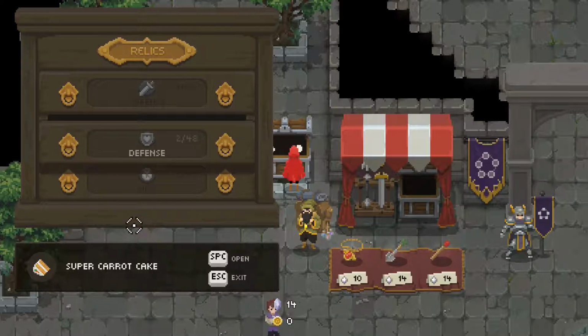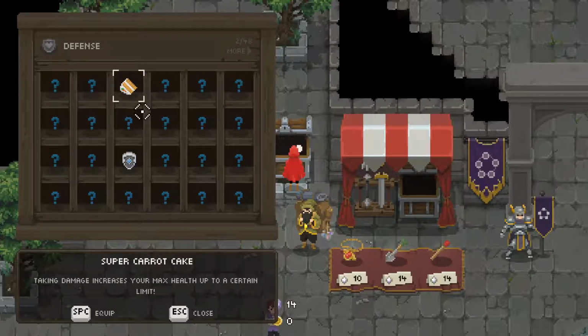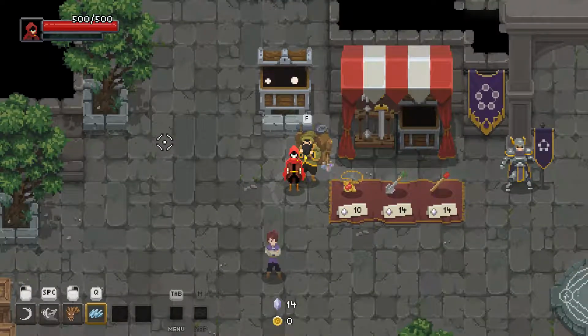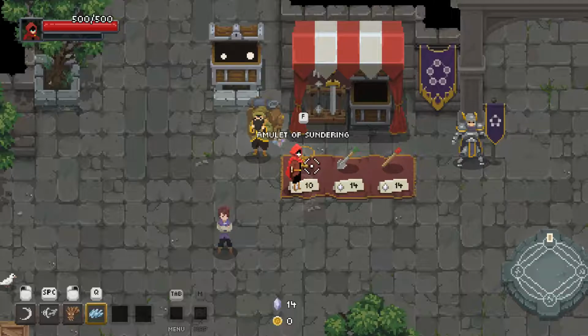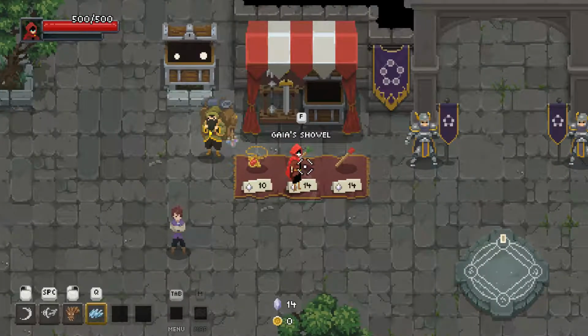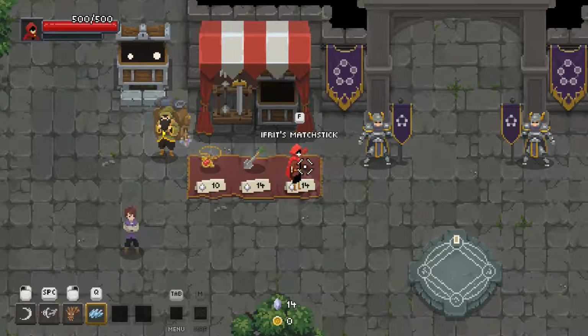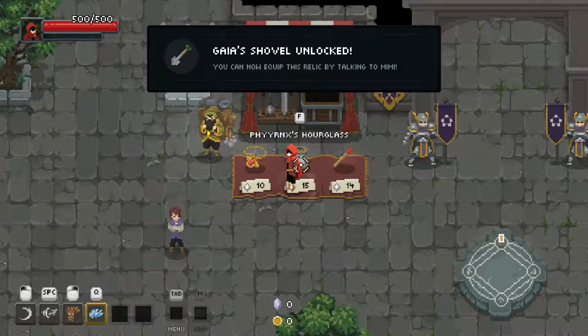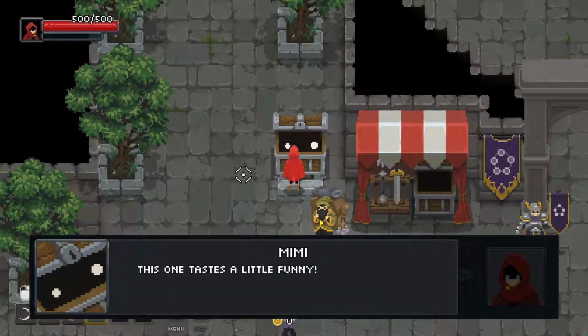We're currently using carrot cake, which means our taking damage increases by max health, which is why we had a lot of max health before. And we can get a match or a shovel. Let's go try the shovel.